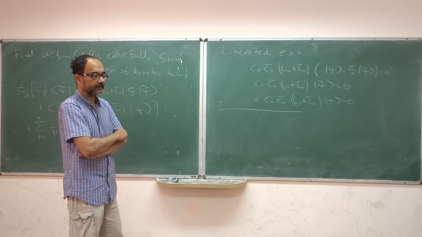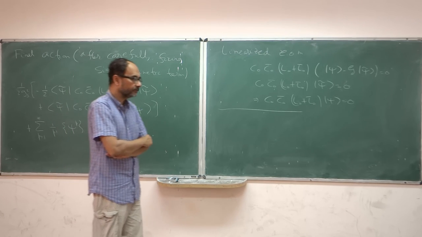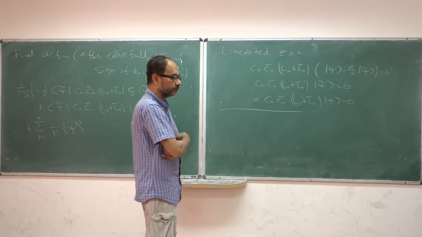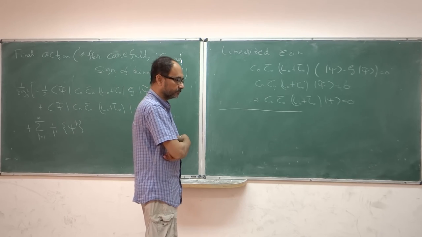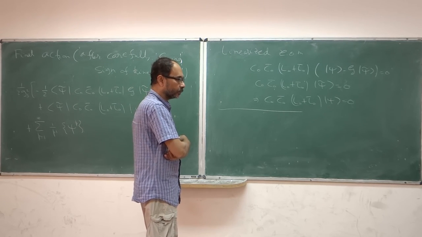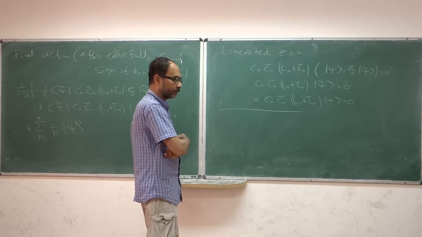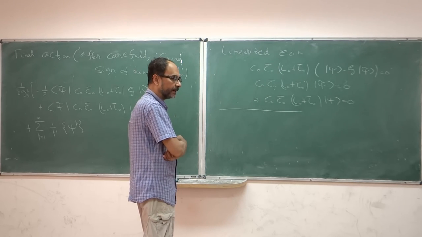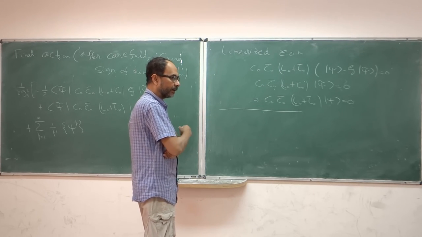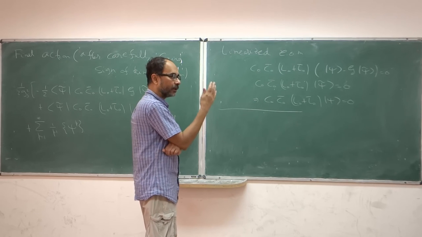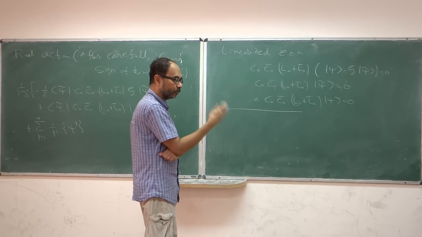Exactly. So, this procedure that you said, that we can add an action which is gauge invariant, it's not unique. No. So that's why the full gauge invariant string field theory is not an algorithm which tells you how to arrive at that action. You have to do some guesswork.